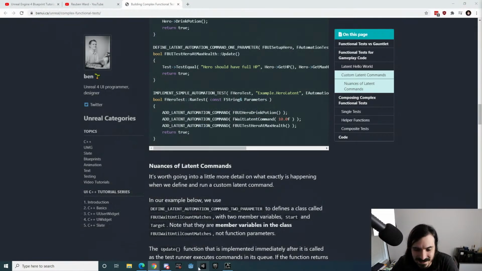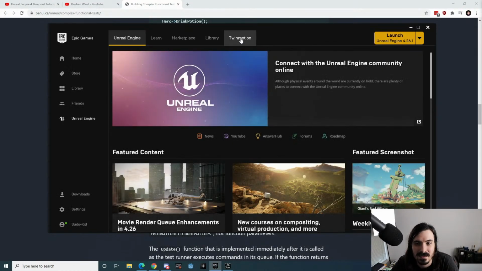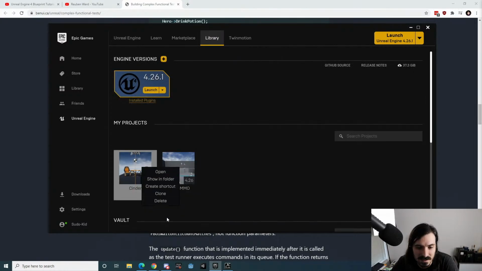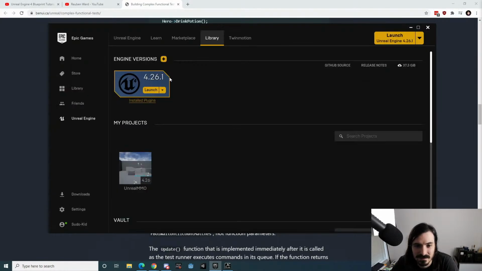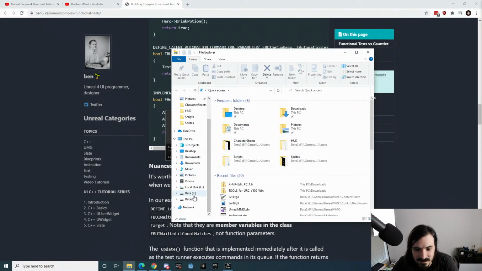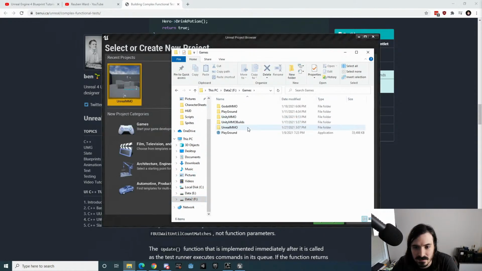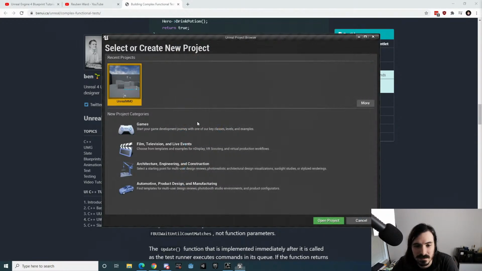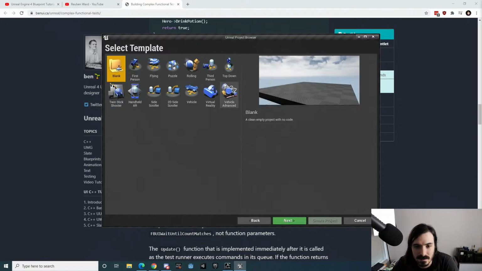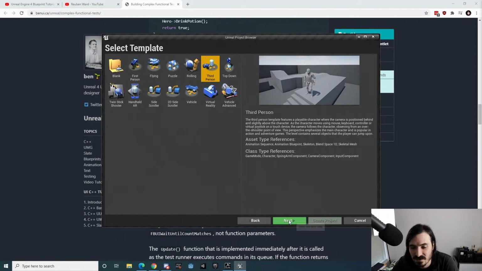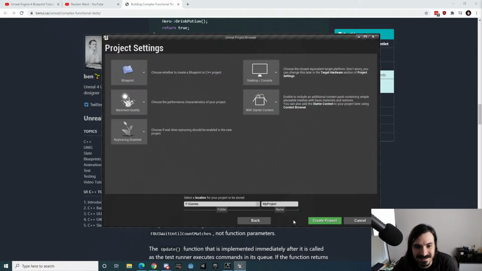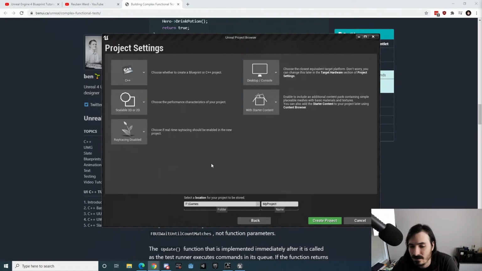You sure want to exit Unreal. Library here. I'm just going to delete this. Delete. Launch. Let's make sure that it actually deleted it. Okay, it did. Sweet. Games. Next, we're gonna just do the 3D one, the third person again. This just gives us a decent starting point, I think, because I don't know what I'm doing yet at all, like even a little bit. So, with starter content, and we're gonna call it Cinder.